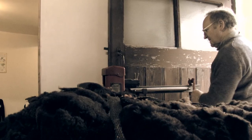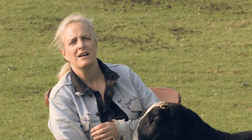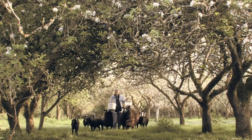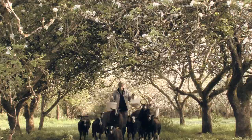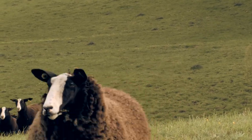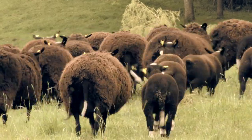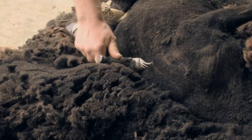We started off with the fleeces coming in from Susanna. I'm Susanna Crampton and these are some of my Zwortepal sheep, which I have for milk, meat and wonderful wool, which I bring down to Cushendale Mill. We will be spinning them and making yarn and blankets purely of Zwortepal fleeces.